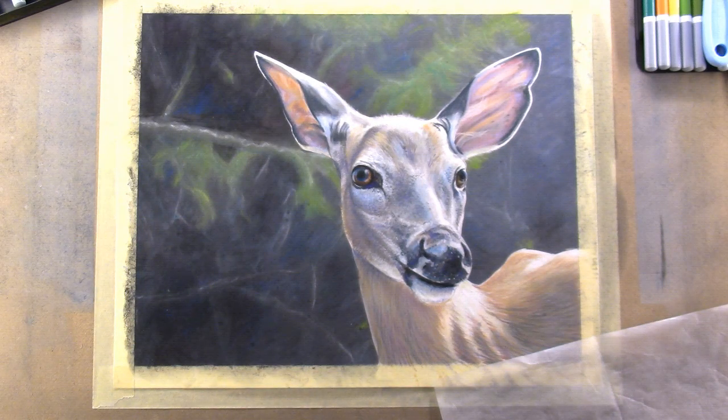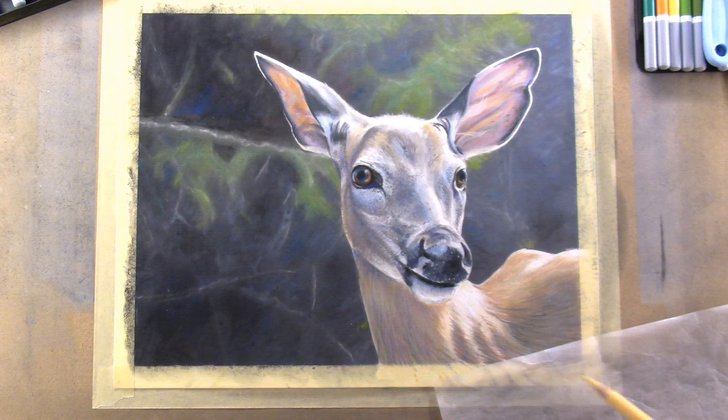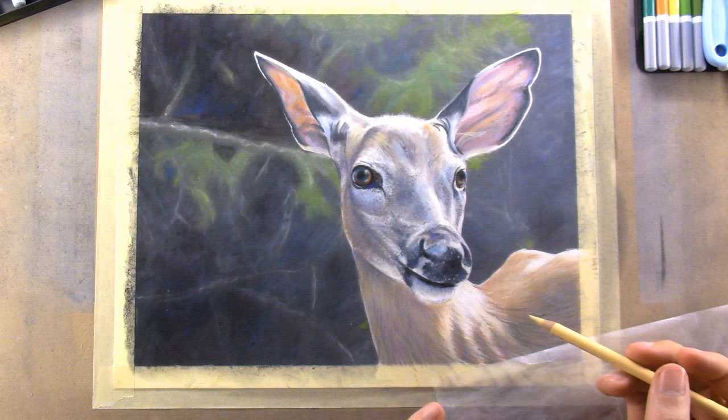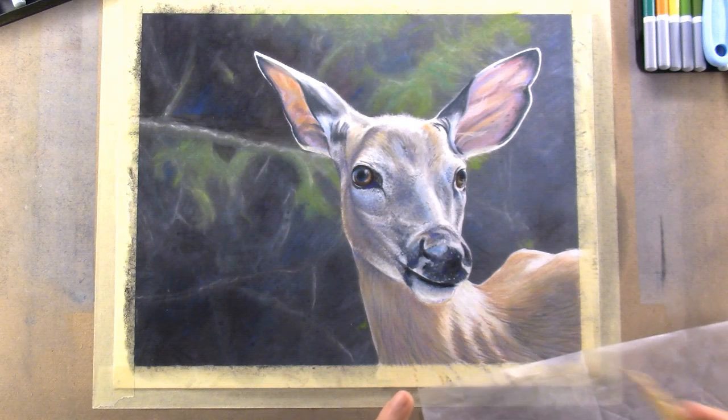So the important thing to remember is, try not to localize any particular color because it usually looks a little awkward. So if I were to never use purple, but I only use it in like this one portion of my deer, then it probably would look a little weird and a little off. So instead of saying don't introduce new colors that haven't been used in the rest of the picture, I feel like that feels restrictive. I would say use your new color wherever you can put it. That way it balances out the overall image.